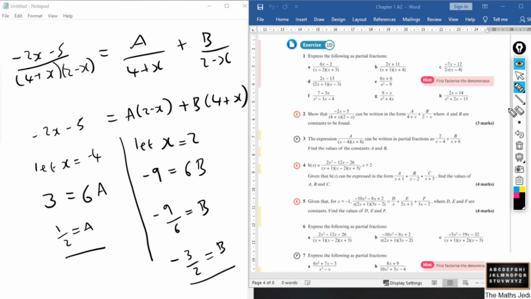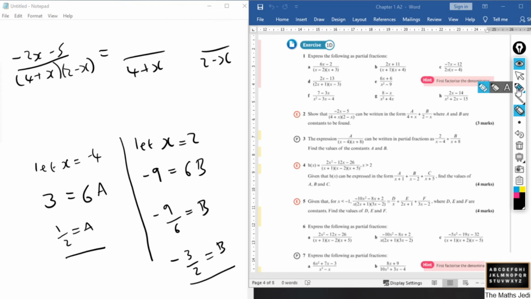That then, we have to express as a partial fraction answer. So I'm just going to rub out the top here, and we're just going to represent that accordingly. Using these values, we've got a as a half, so of course we'd have 1 on the top, and we could write 2 on the bottom here. That's perfectly fine, or you could write half on the top, it's up to you. And then this one here would be minus 3 on the top, and then 2 lots of 2 minus x on the bottom, because 3 over 2. So that's the way you would write it, as partial fractions. You could also put the constants, the half and the minus 3 over 2, on the top if you wished.